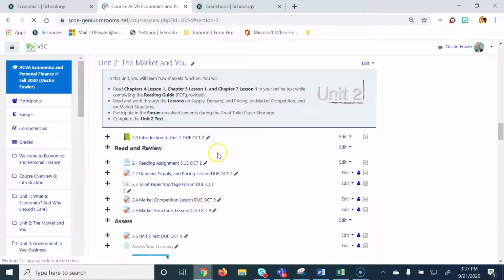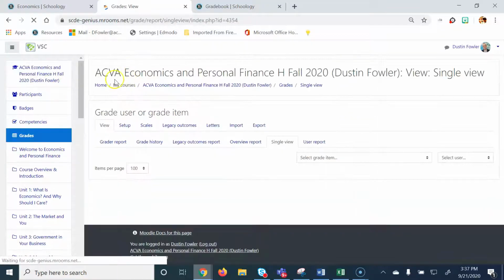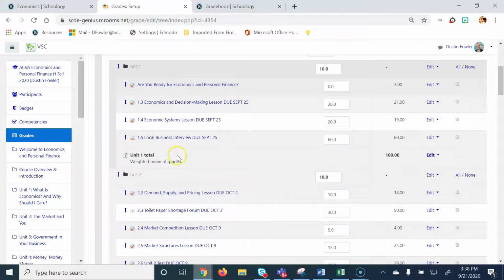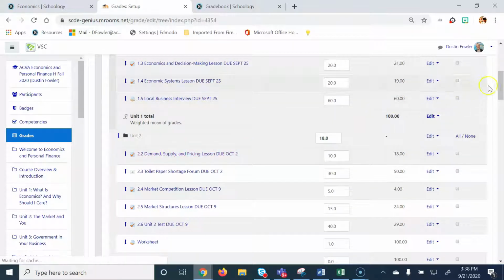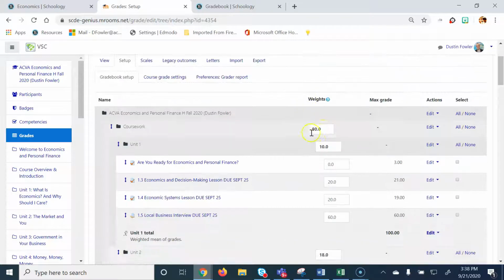Alright, now the final step. Now this is here and students would be able to access it, but I want to go into the grade setup again, because I want to ensure that the point value on this assignment is reasonable. This is important because for the honors requirement, we said we were going to make everything 10 points. But I just added this assignment called worksheet directly into Unit 2. I want to point out that every assignment here is a percentage out of 18 points. So Unit 2 itself is worth 18 out of the 80 points in the course.